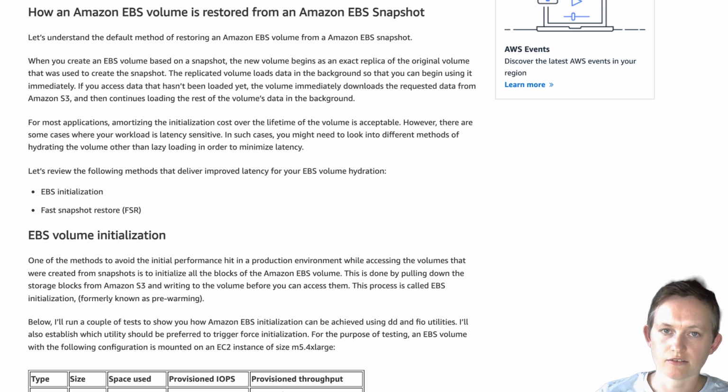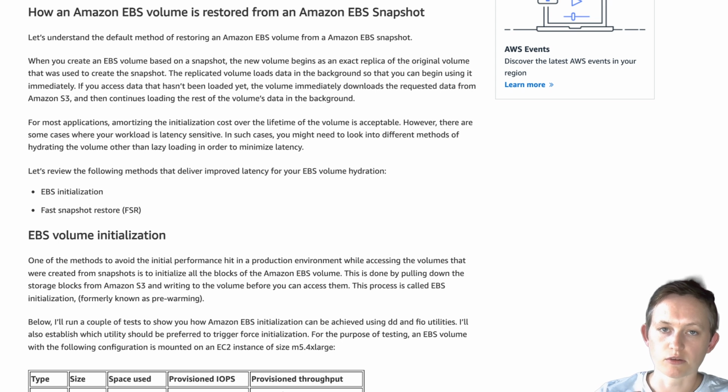But as I've seen numerous times working with different customers, this is not the best thing to do. When you create a volume from a snapshot, you need to be aware that volumes restored from snapshots will not have full performance immediately, as the data is being pulled from S3 where that snapshot is stored. This is known as lazy loading. It can lead to higher latency than normal while the data gets loaded, and this can lead to a poor user experience for latency-sensitive workloads.